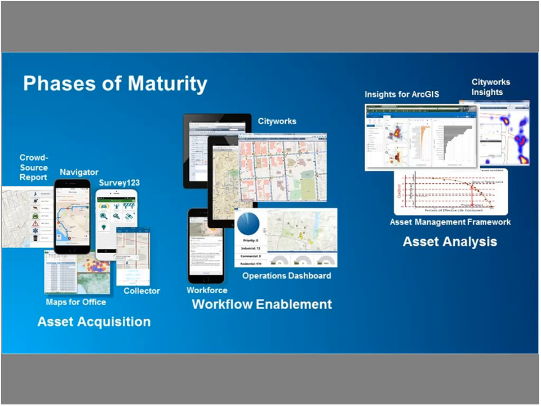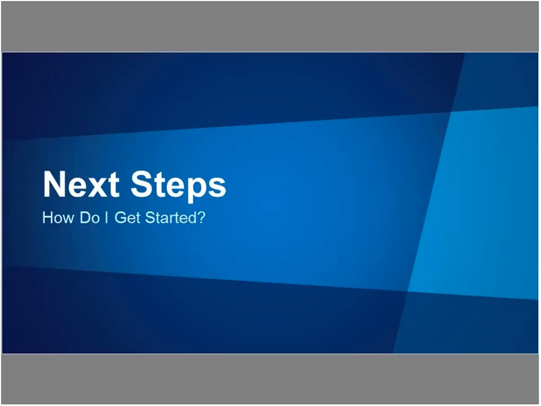As a general idea, if we look at those three phases, down on the lower left, the system of record, the data acquisition phases that are continuing, and some of the tools that are appropriate for that, the enablement processes, getting information out, even web maps out to the public, the open data type sites, getting data out to your residents, businesses, etc. And then further on to that, the analysis part, so looking at Insights for ArcGIS, CityWorks Insights, and the asset management framework that Esri Canada has developed. So these are tools that can help you along the path.